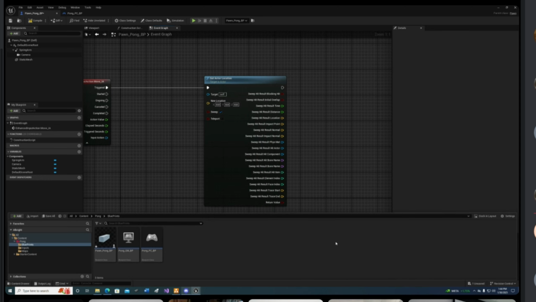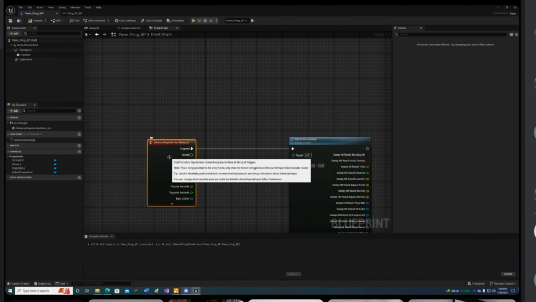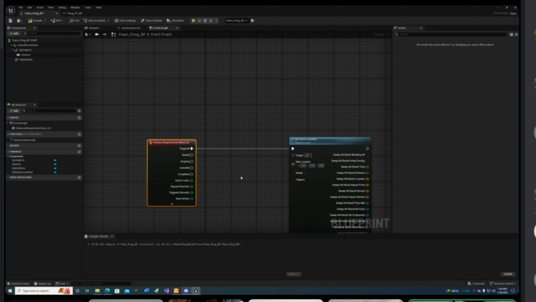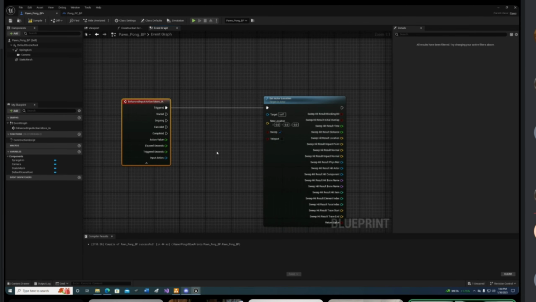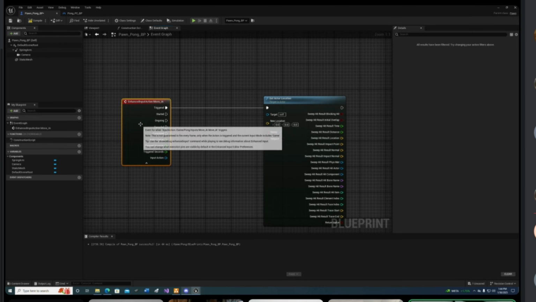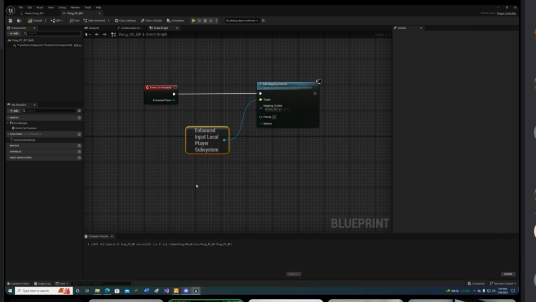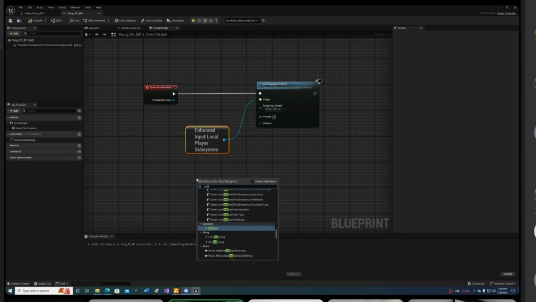What was that thing you said? It looks like it's putting in that node with no inputs to it that says enhanced input action. Is that what you meant? You want to know where that came from? Yeah, that node that has no inputs on it. Oh, yeah, that one. So this is one of the input subsystem. First one is just typing sub. Then scroll up a little bit to find the purpose.